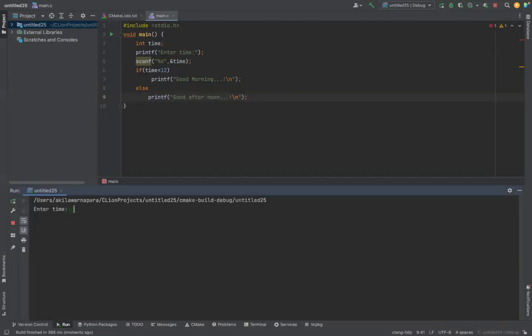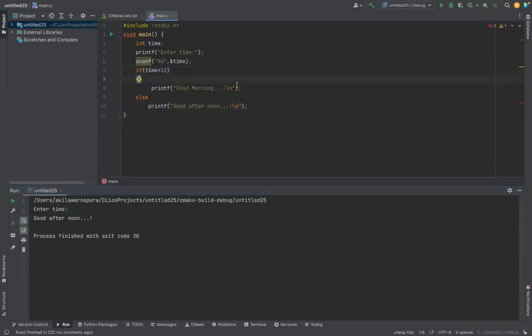Let's say 10. Good morning. 17. Good afternoon. Okay, suppose that now you need to write more than one line. If the condition is true, then you have to provide these curly braces.